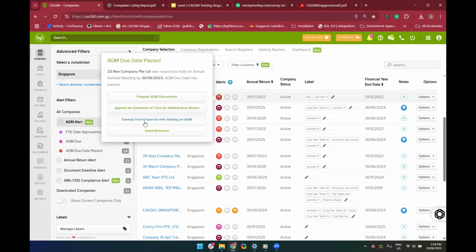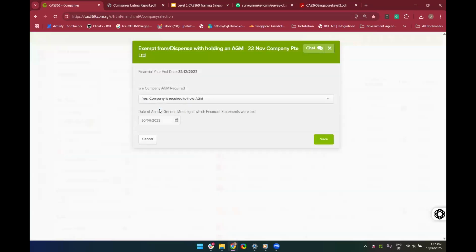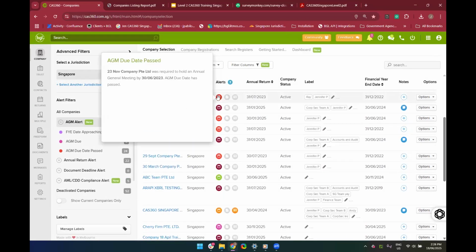If the company is, for example, exempted from the AGM, you can simply click Exempted from AGM. And if you need to apply for an extension, you can simply click that as well.